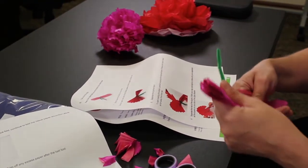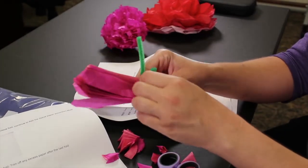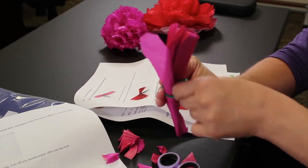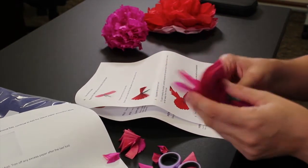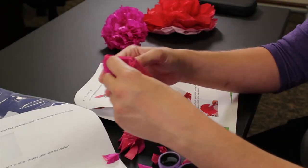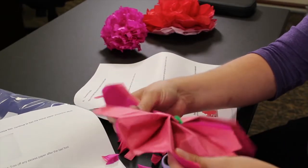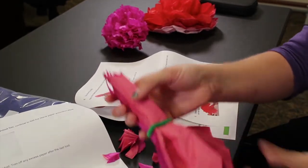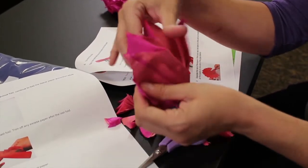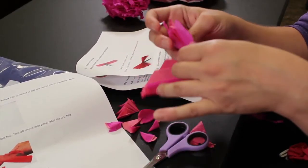And then, after you have it cut how you want it, you can take one of your little pipe cleaners and you will fold it around the center and just kind of tie it on there as well as you can. Got mine a little tight, but then you'll just start kind of opening one side, so you're just going to kind of pull the edges out, and you can do the same to the other side, just kind of separating the layers. Just be careful because you are working with tissue paper, so you don't want to rip a bunch of it.